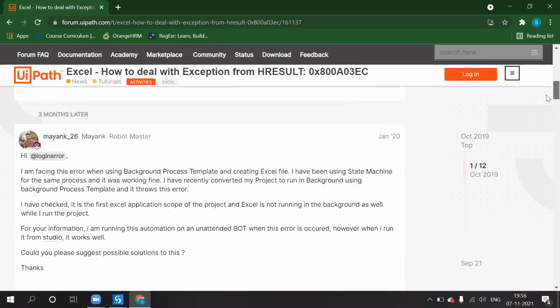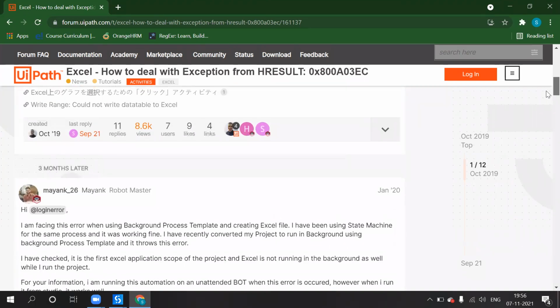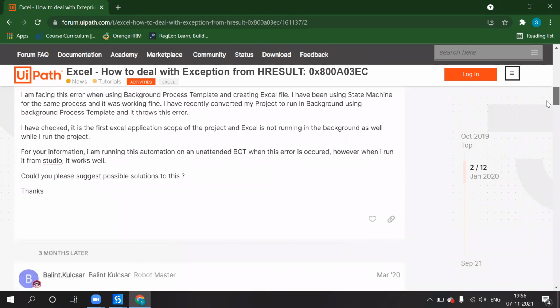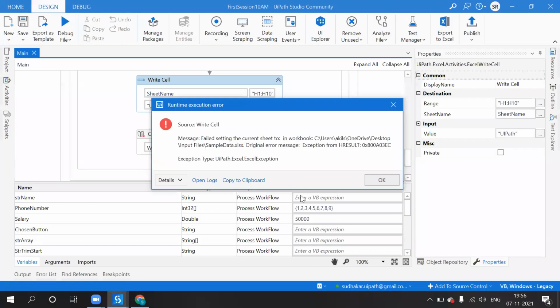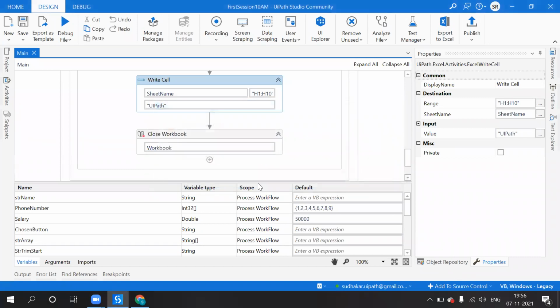Like creating a file using a state machine for the same process, working the same, recently converting them to run in the background. What is this? Okay, so we'll do one thing.